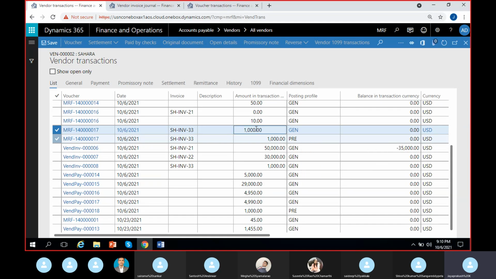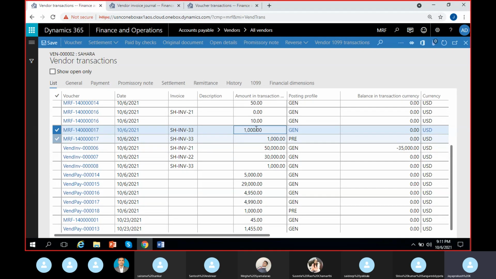If you are doing an invoice with one financial dimension, suppose when I am doing an invoice, I'll select the vendor account and I'll set the financial dimension for the vendor account as Hyderabad location. Okay, dimension value as Hyderabad I'll select. While I am doing a payment transaction, I'll select the same vendor account, right, for payment. This time I'll select the financial dimension as Bangalore location. So I am selecting same posting profile. There also general only, here also general only. Same accounts payable account where it will get credited. Here also accounts payable account will get debited.